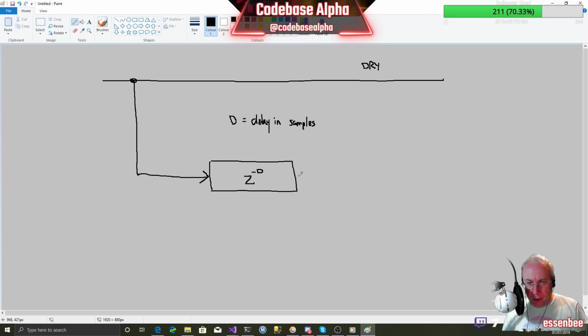Then what we're going to do, we're going to take that delayed signal and we're going to pass it back, and we're going to pass it into what's called a summation unit. So it's going to add them back together again. That's the capital letter sigma for summing. And we can put a little plus next to it to say we are actually adding them.